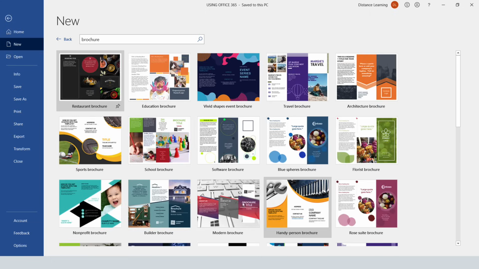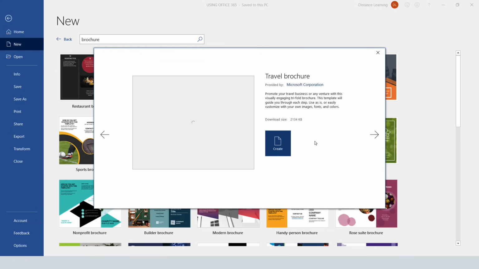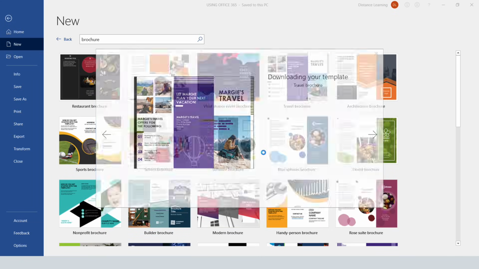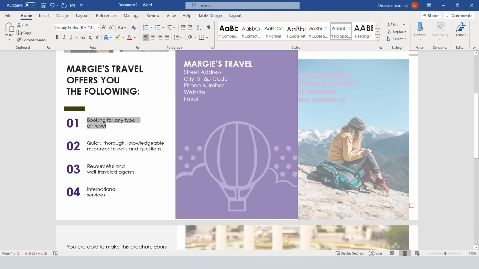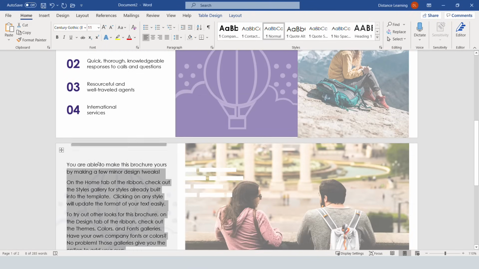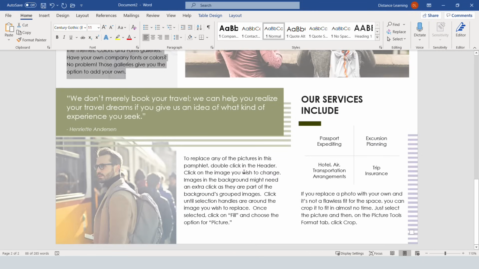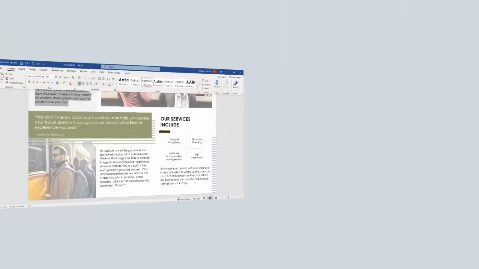You simply search for it and double click on it, press Create, modify key components of this brochure, add and change various headings and so on, but you basically have the complete layout of the document and you don't have to spend a lot of time on the design. You can simply use a template that already exists in the computer. You can do this for resumes, reports, or brochures.